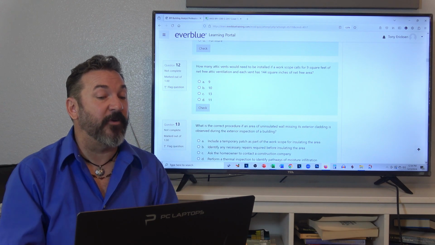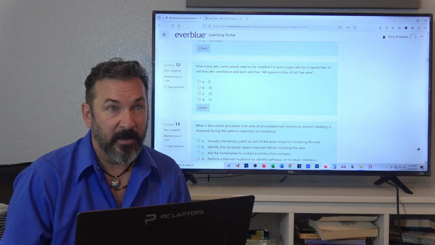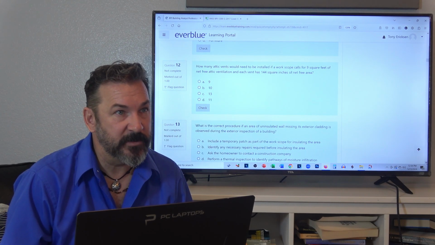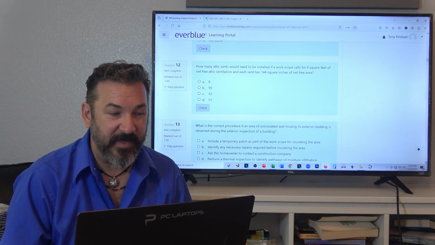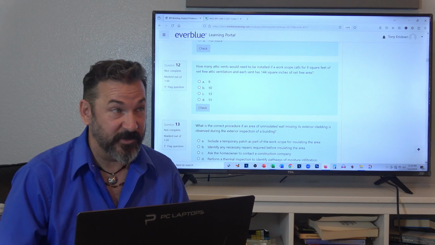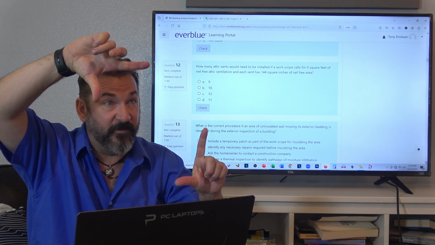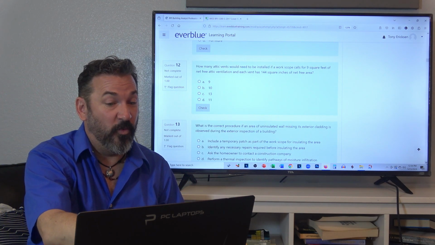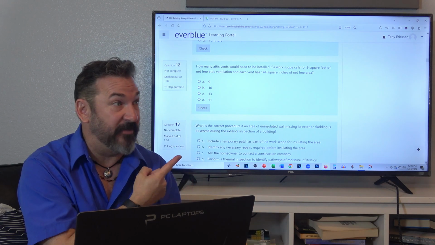So if it has net free 144 square inches, what's the math on that? 1 square foot. Right, that's 1 square foot. I've seen people do all kinds of crazy math with that. Yeah, but 12 times 12 is a square foot. 12 by 12 is a 144. So 144 square inches is 1 square foot. So if you need 9 square foot, you need 9 vents.